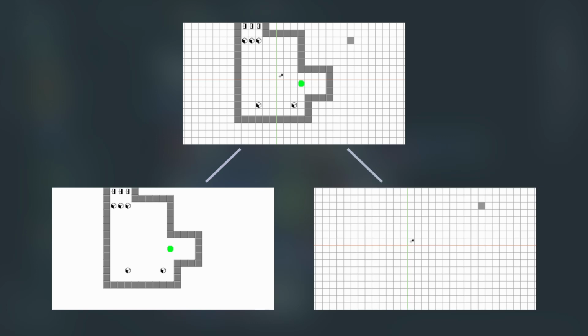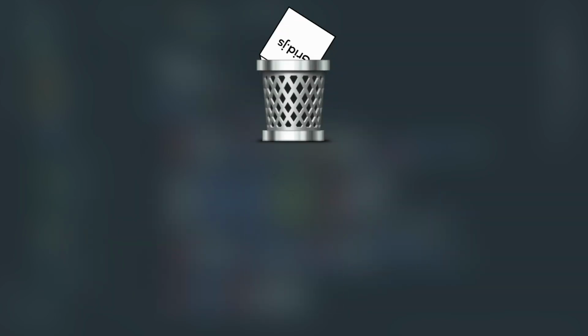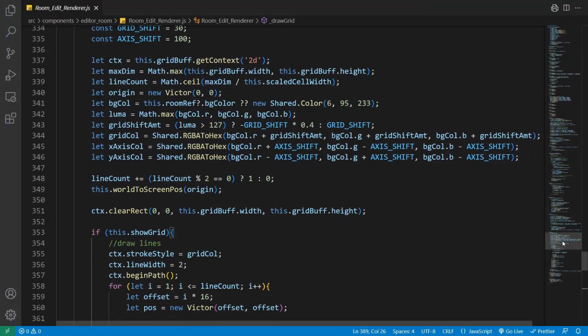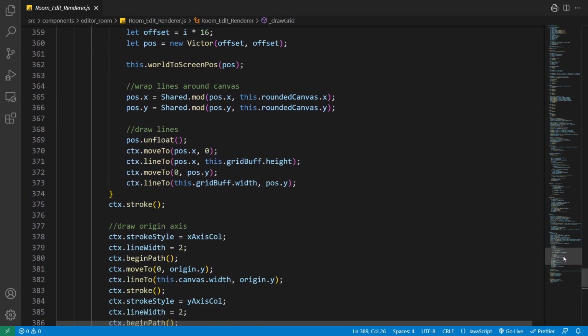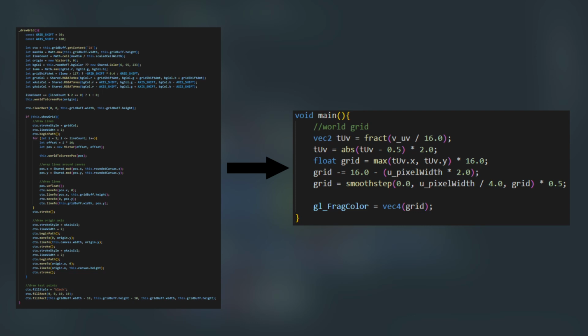The second component will be the UI renderer, which will render the grid, the mouse cursor, and anything else that falls into this category. And honestly, I'm really excited to replace the grid code, as the current code achieves the infinite grid effect by wrapping the lines around once they exit the side of the screen. It's super long, super messy, and is a nightmare to make changes to. In comparison, here's the same effect implemented in shader code.